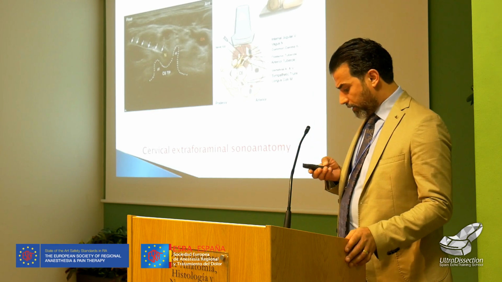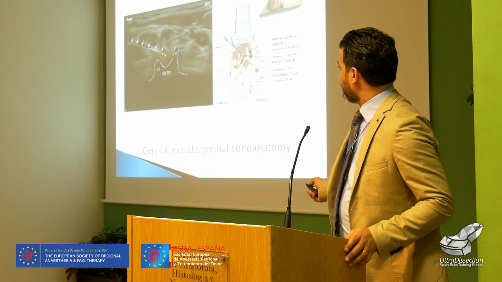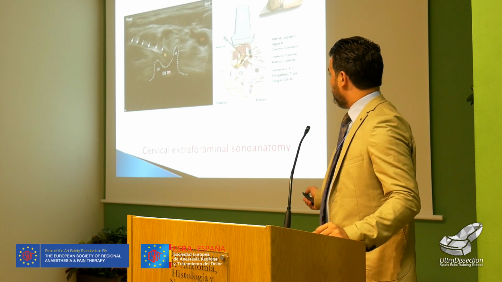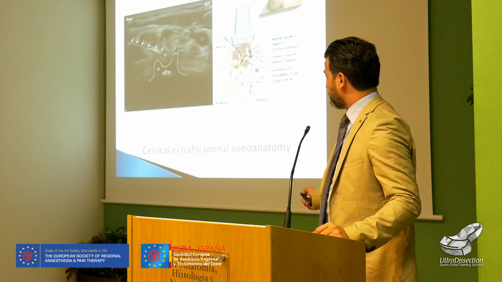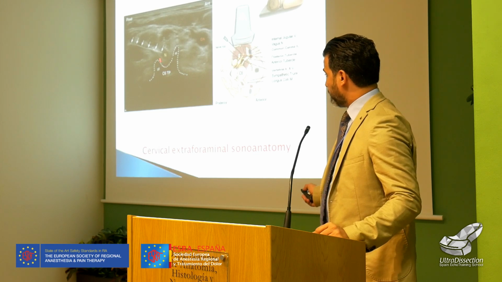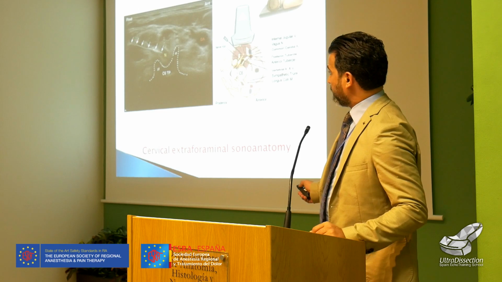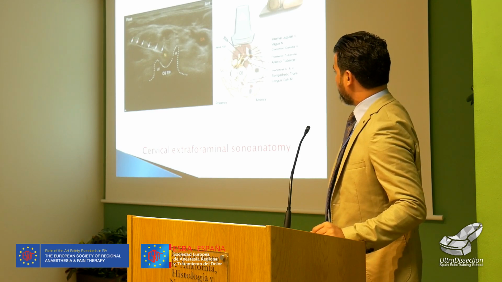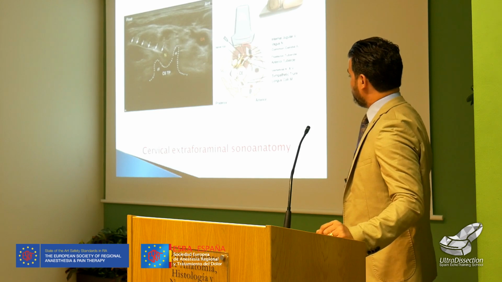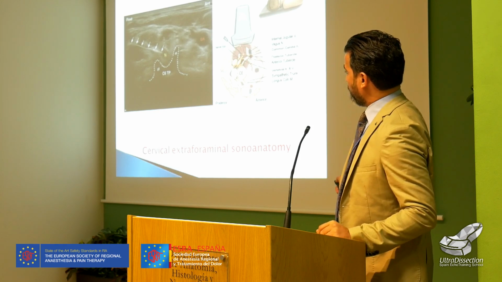This is briefly about the, you can see the pointer. Okay, here this is the foramina, this is the posterior tubercle, this is the anterior tubercle, and this is the C6 level, or C6 vertebra. You can see the proximity of the carotid artery, and you can see the needle here, and this is the nerve, in the cadaver or in the real models. You can see the exiting roots.